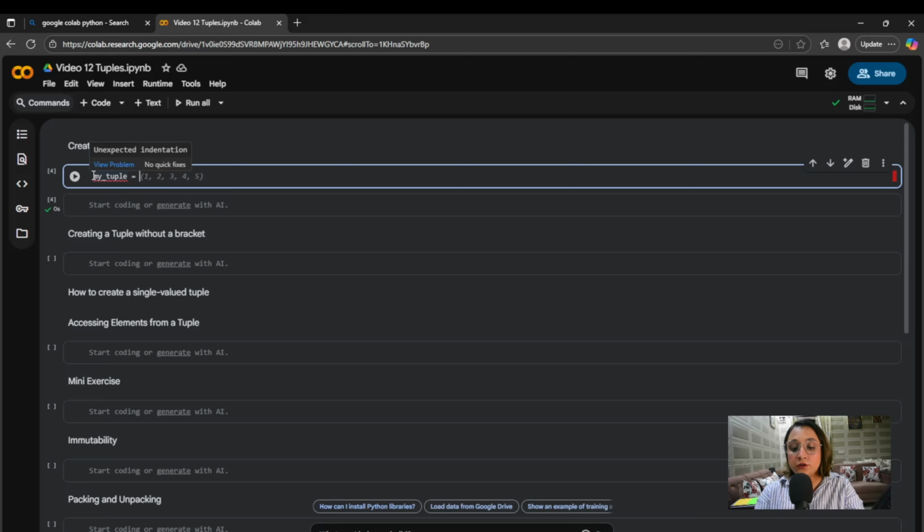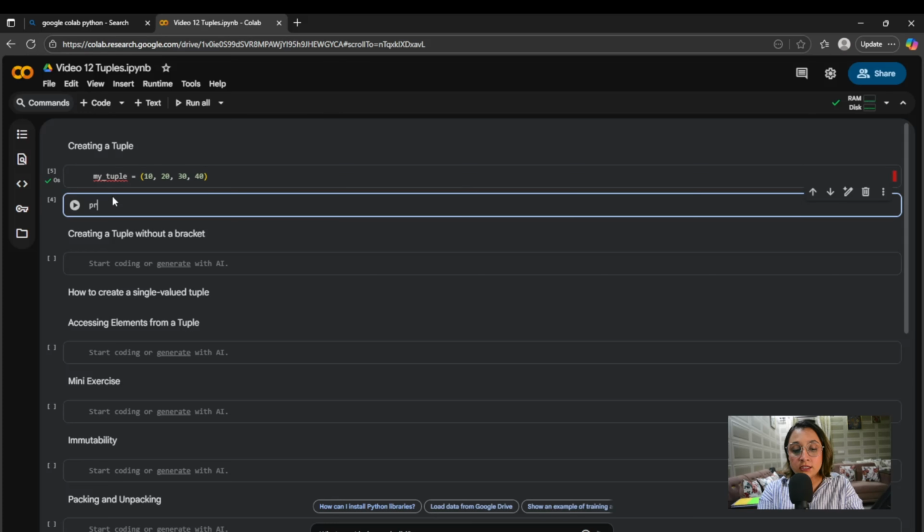In order to create a tuple we will use round brackets instead of square brackets, and now I can declare the values inside the tuple. In my case I have declared 10, 20, 30, 40, and I'm just going to run it.